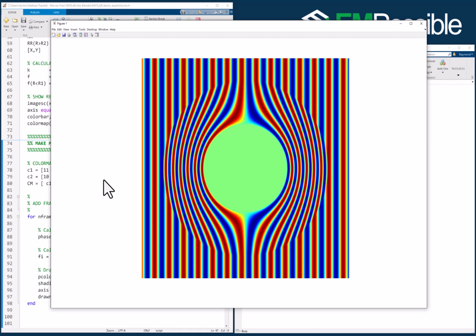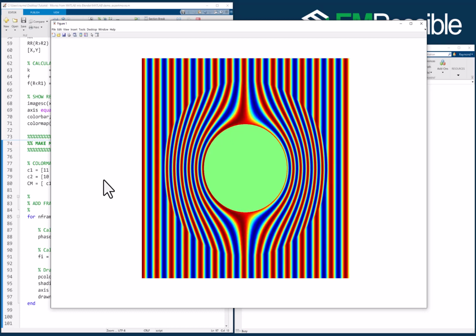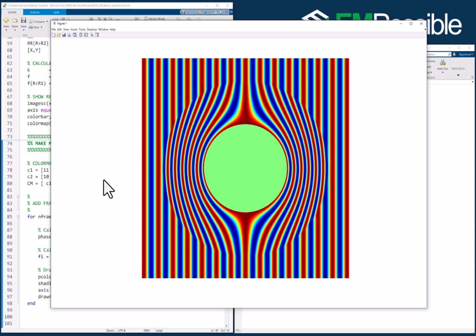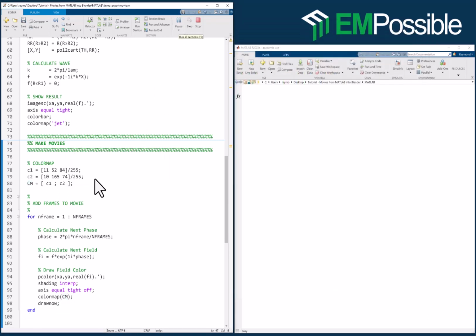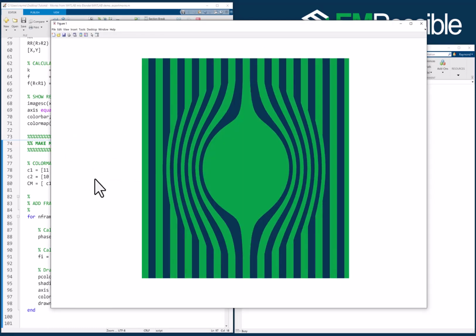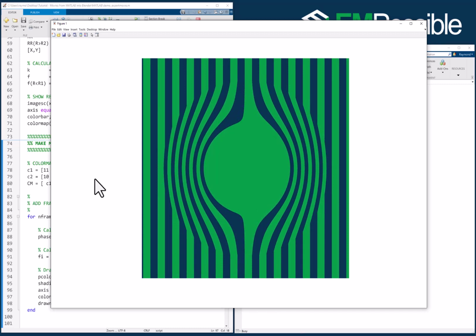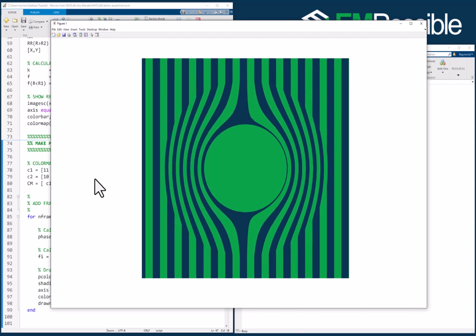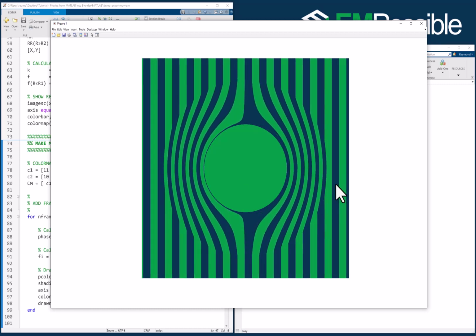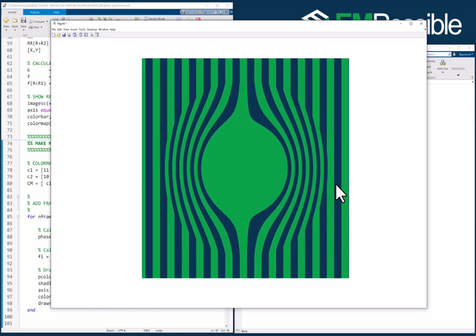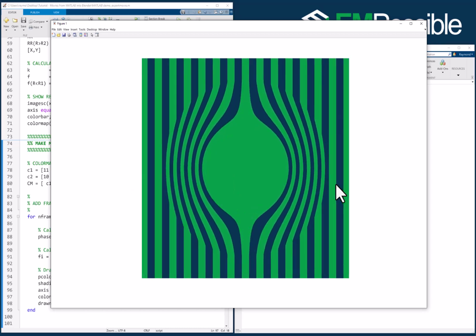Now we want to use our color map, and our color map is binary. So this wave is going to look very flat when all is said and done, and only two colors. Color map, CM. Now let's see what that looks like. You can also check if we actually did get the green and blue that we're expecting. So there's the green and blue. And notice how flat that looks. And if I didn't mention that, you might look at this and say, oh, something doesn't seem right here. And well, this actually is correct. All right, that's looking really good. So remember, this one is only conveying color. The amplitude information will come from the second movie.